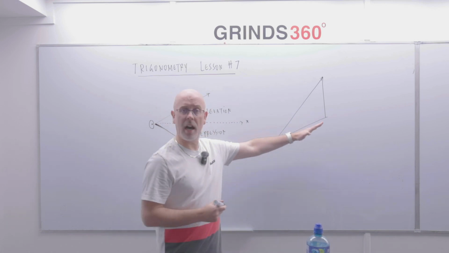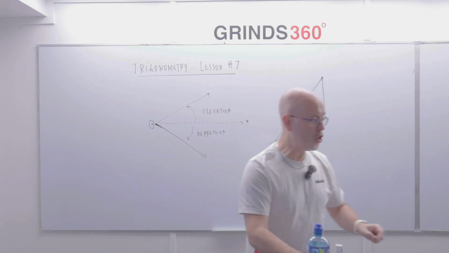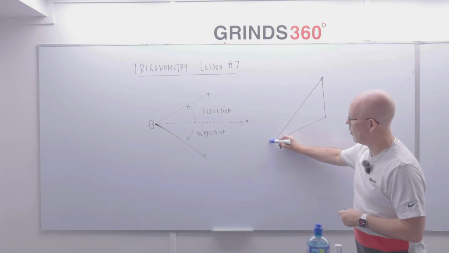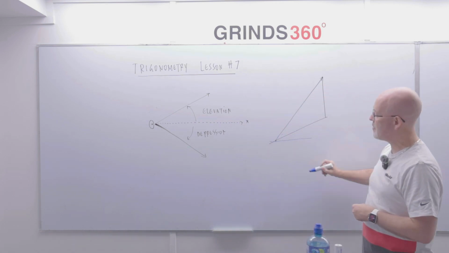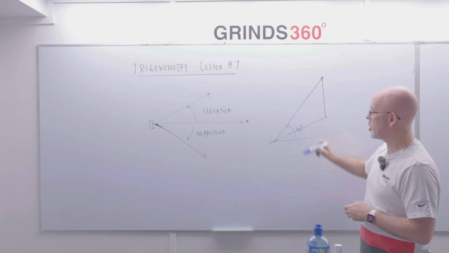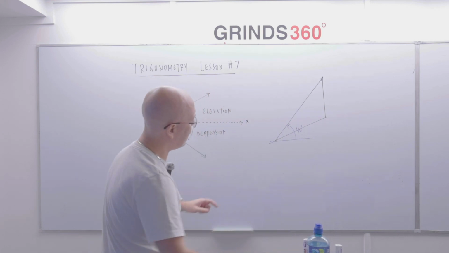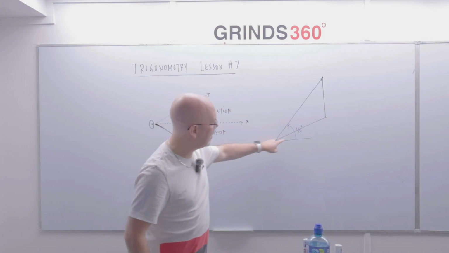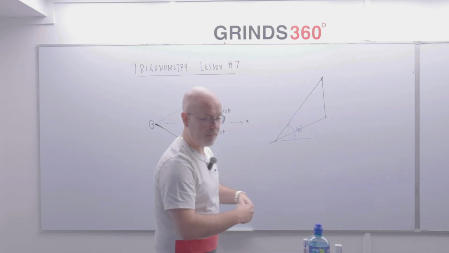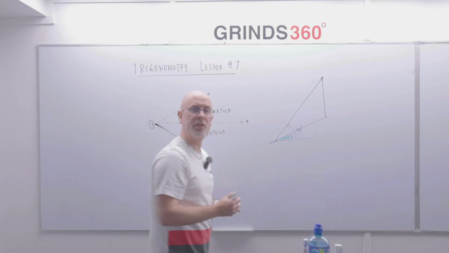Because the ground is not level, this is not a horizontal line. Your clinometer will assume that the ground is level. So it'll say, if the ground was level at this point here, we'd have to angle that horizontal line upwards by 40 degrees. That's my 40 degree angle, my angle of elevation. So if I wanted to find the angle in the triangle that I'm then going to solve, I would have to take my angle of elevation and subtract this angle here, the slope of the ground.